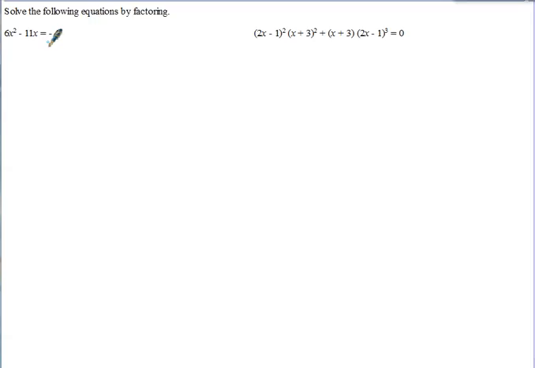So to solve this equation, first thing to remember, factoring is only useful when you're trying to solve an equation, or some, as we'll see, inequality, if one side equals 0. We'll see 0 has some special properties. If one side is not equal to 0, factoring is really not helpful at all in solving equations or inequalities.